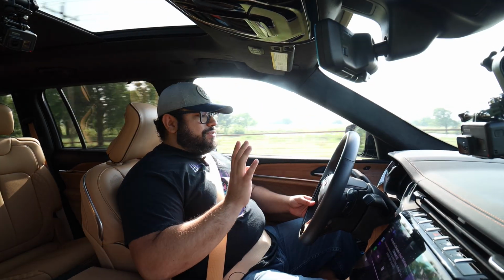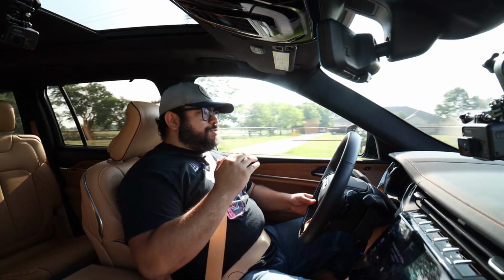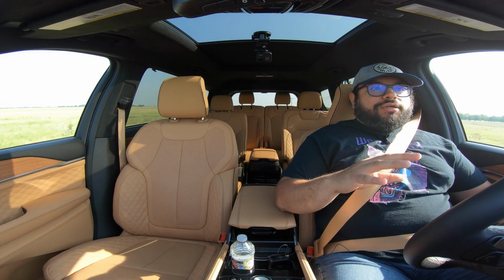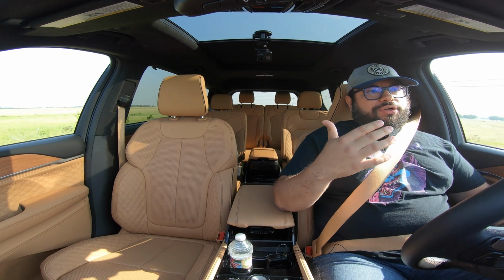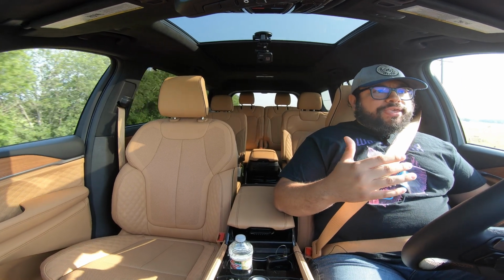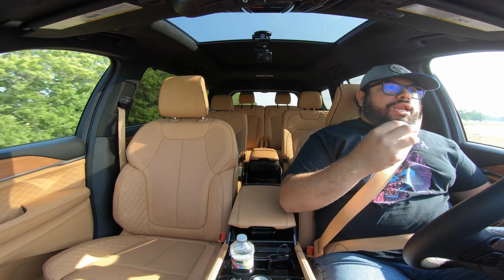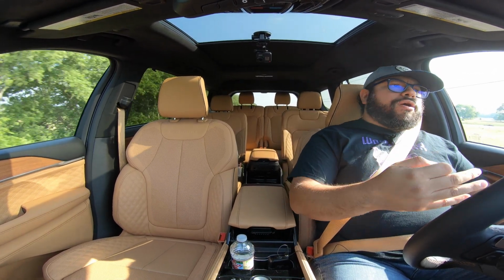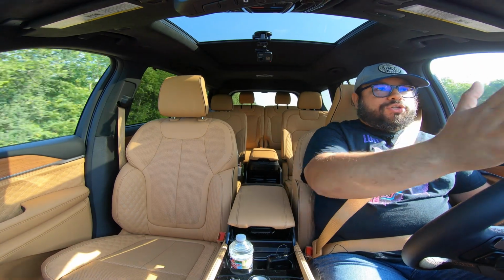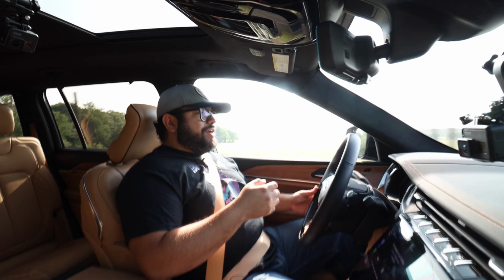I'll have my foot off the gas or just kind of on it a little bit to keep speed, and I'll accelerate a little bit. Now I get the response. It's really more on the stop and go or the city driving that affects it, because if the car in front of you accelerates and you accelerate a little bit, you're not seeing the vehicle respond, so you're putting in a little bit more, and now the Jeep is responding to that little bit more about a second later. And when you realize it may have jumped too much, now you're having to hit the brakes. So yeah, I don't know if I like that response.